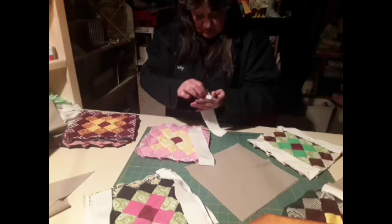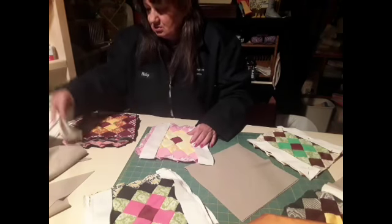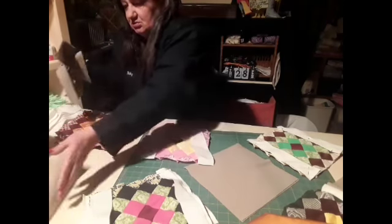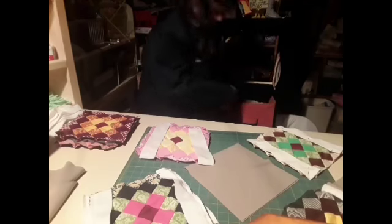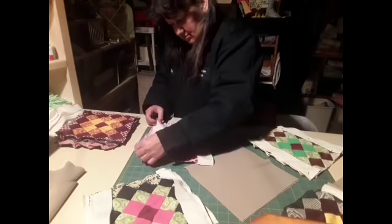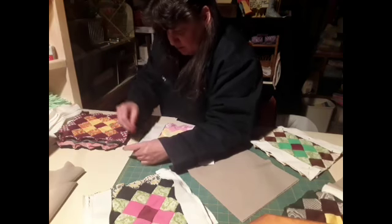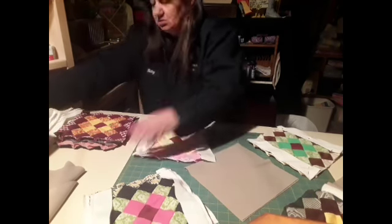We're going to get 2 of these. Oh, I don't want to get those. Alright, I'm going to put them in there. If I need them, I'll come back to them. Oh my goodness, I'm out of pins. Oh.